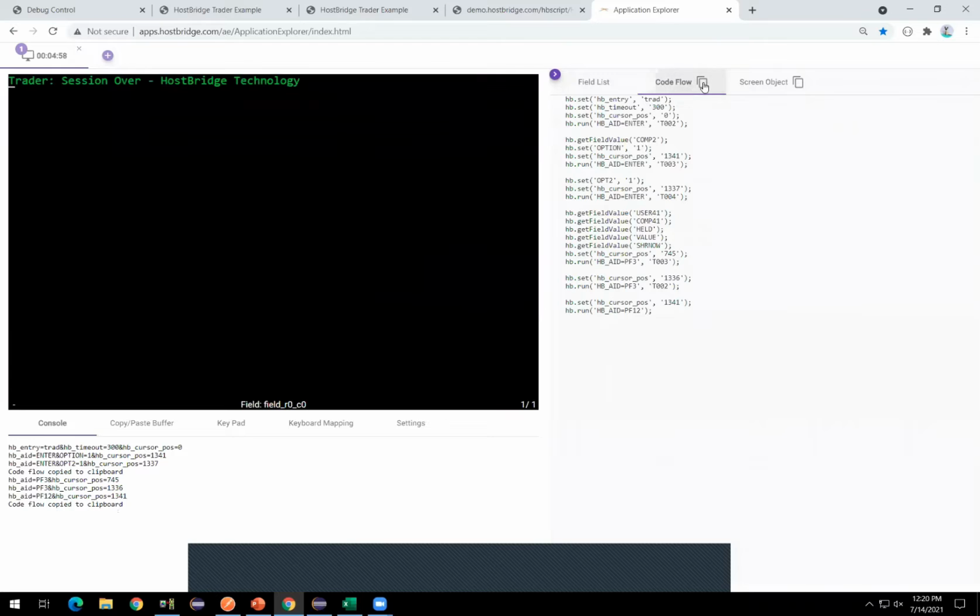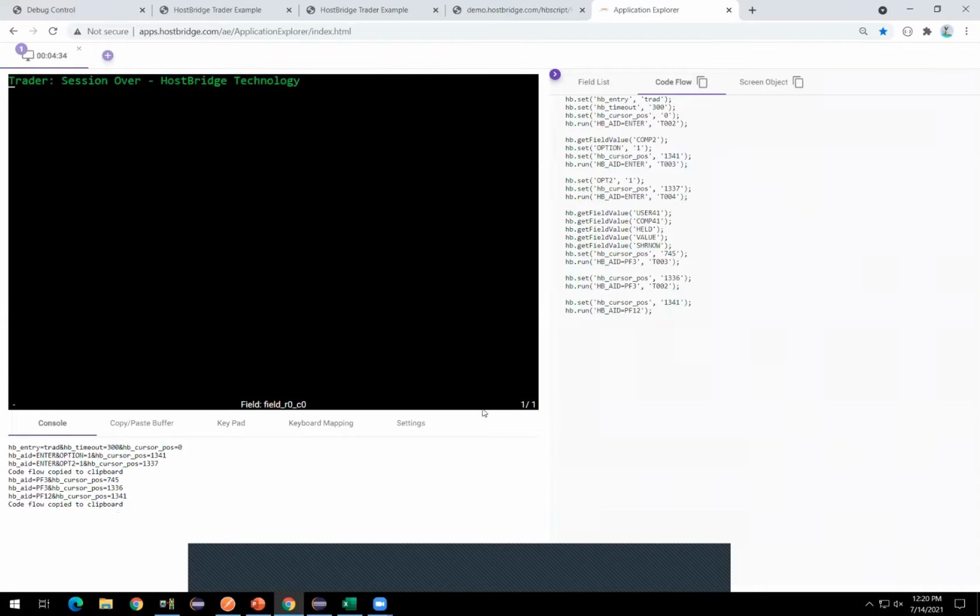Okay, now I want to copy this bit of code that was just a flow of what I walked through. Now, this is not code generation. We don't believe in code generation. We've seen it tried with applications that are screen oriented, and it's usually a failure. IBM tried it. Others have tried it. It does not work very well. So we believe in writing code.